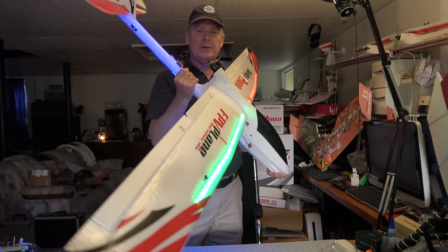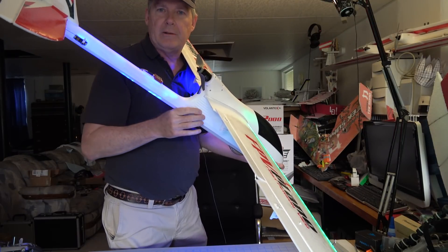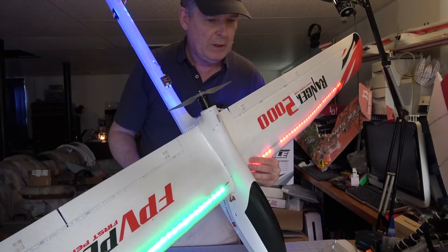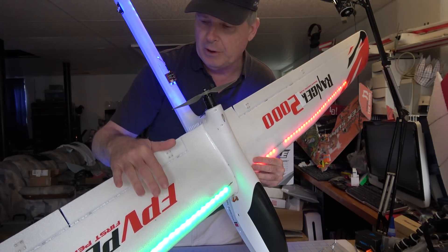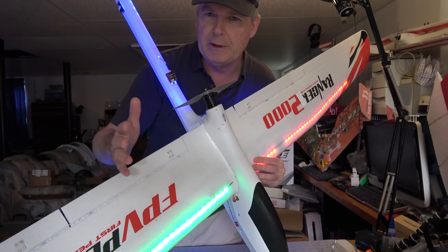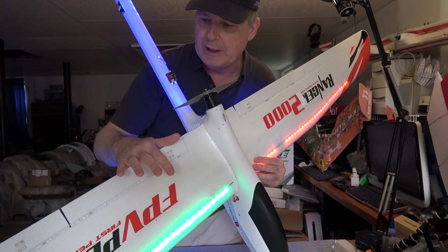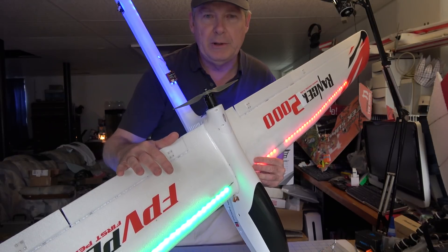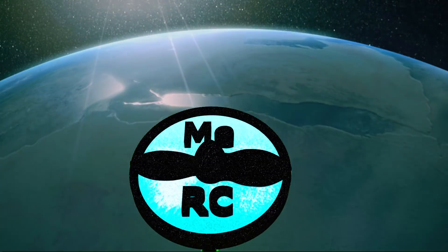The idea is to have contrasting sides so that you don't lose orientation during flight at night. As far as the front and back, I now have a lit section on the tail lit from the inside. I'm going to show how to wire the lights in one complete session — one comprehensive video on how to put the lights on. Stay tuned, this is me RC.